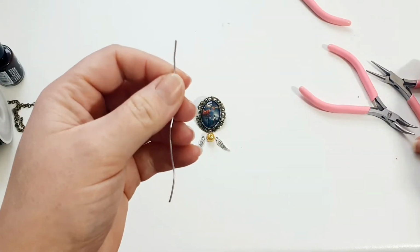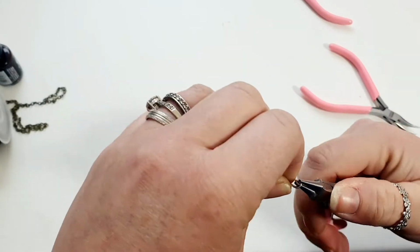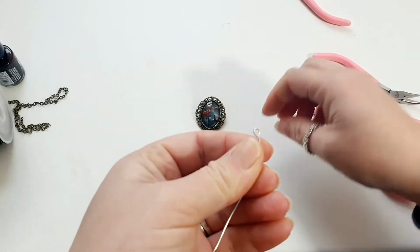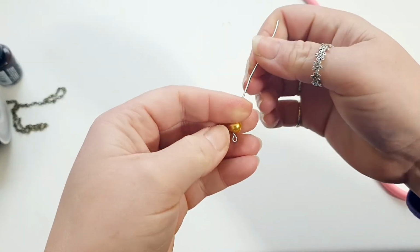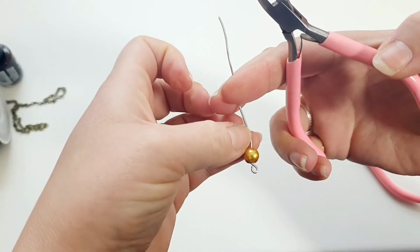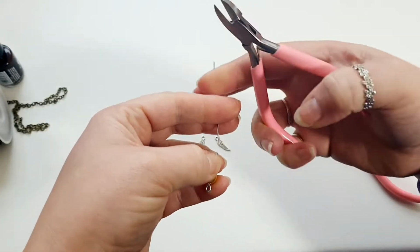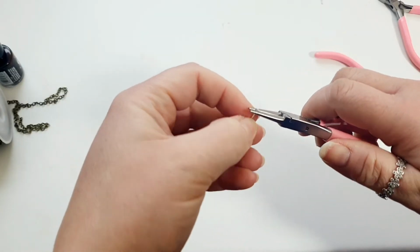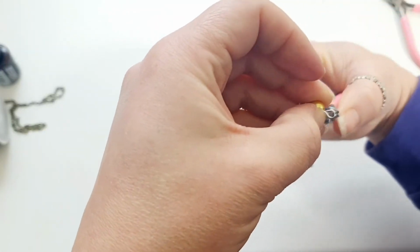First things first though, guys, I am going to make the golden snitch. So hang on, let me figure this out. I need to make a loop this end. There we go, there's our loop. And then we're going to thread the bead on, like so. And then I need to cut, if you saw Luna's video, I tend to do roughly a fingertip width away. So let's cut that off. This wire that I'm using isn't a really amazing piece of wire, it's quite flimsy, but it still does the job, so we're fine.